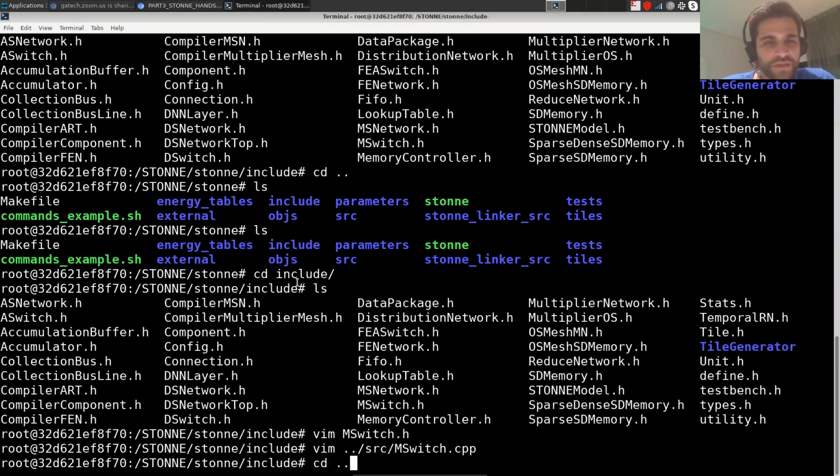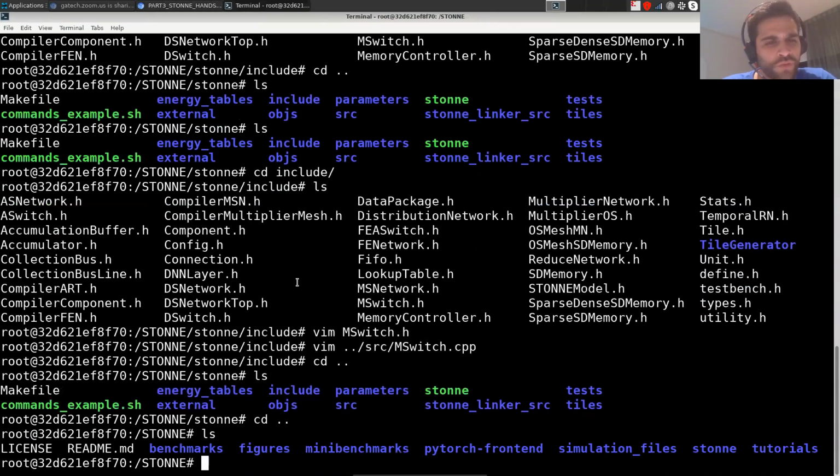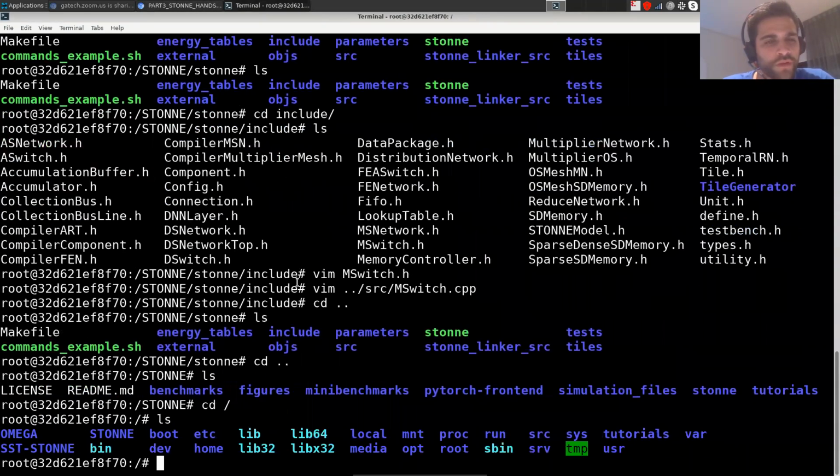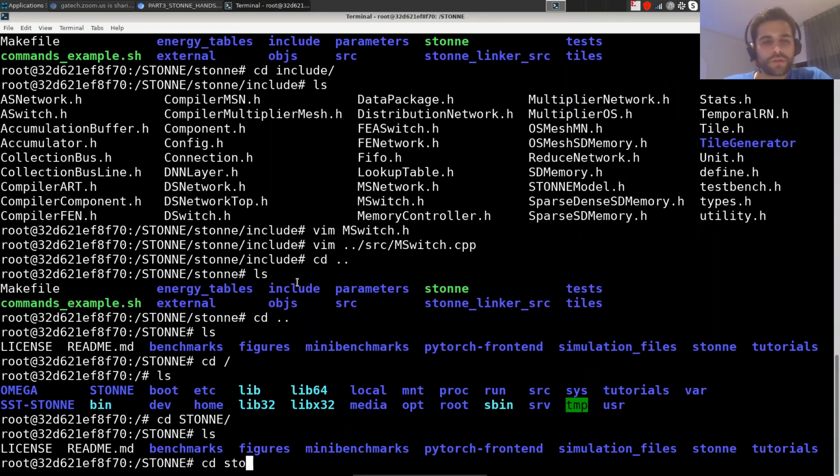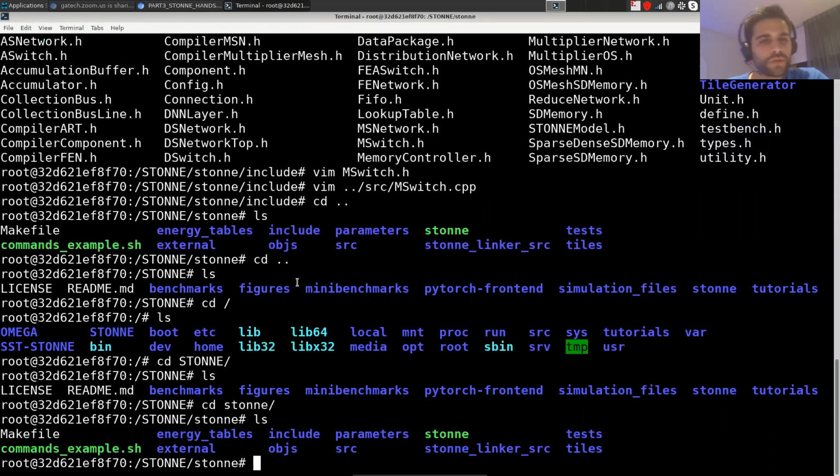Well, that's very easy. If you go to the root of the Docker, and you go to a STONNE folder, and then again to STONNE, you will find here the stonne.elf file, the STONNE executable. So you can use this to run your parameters. For example, I want a convolutional layer.